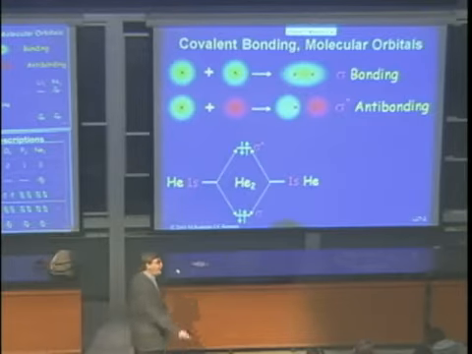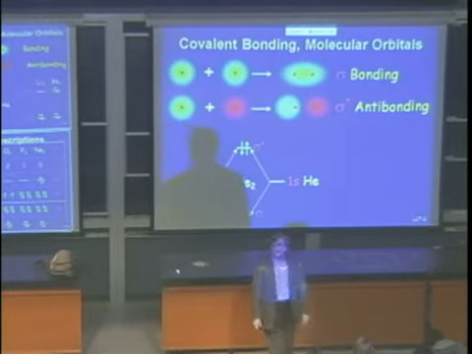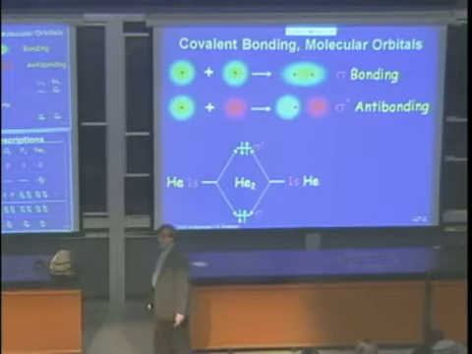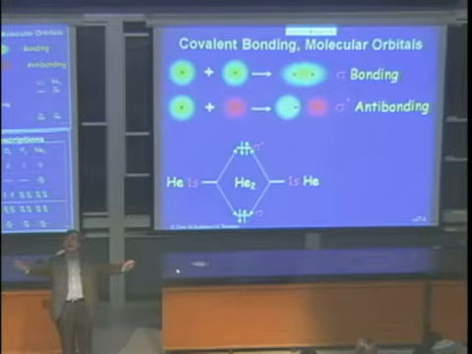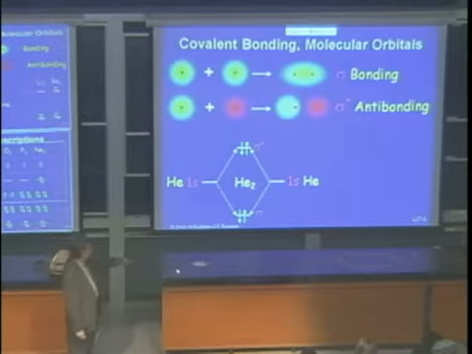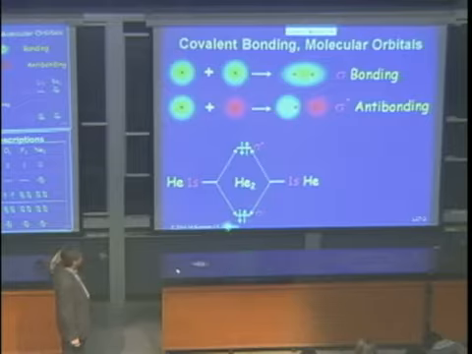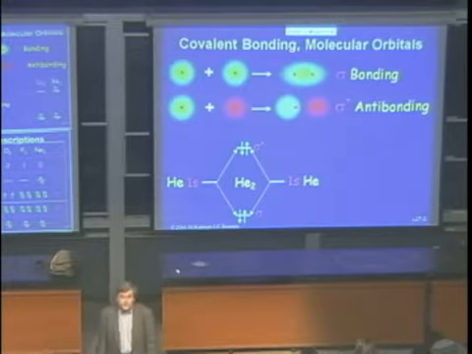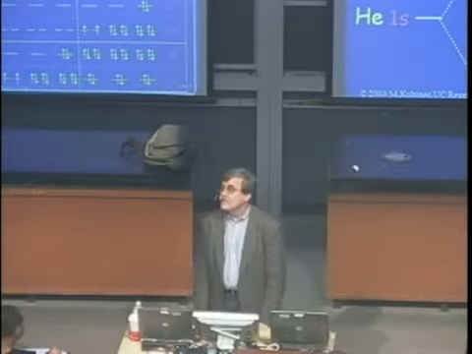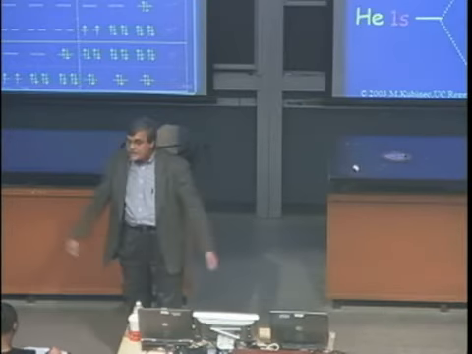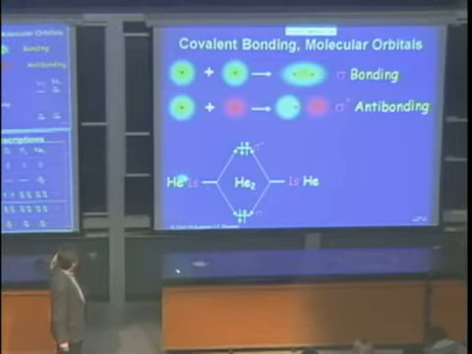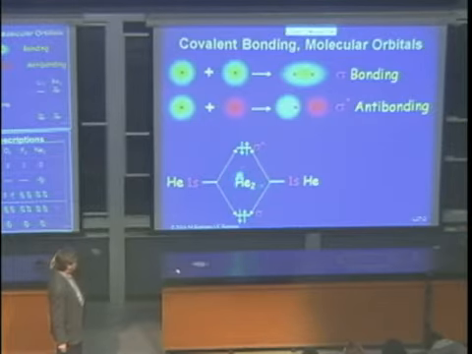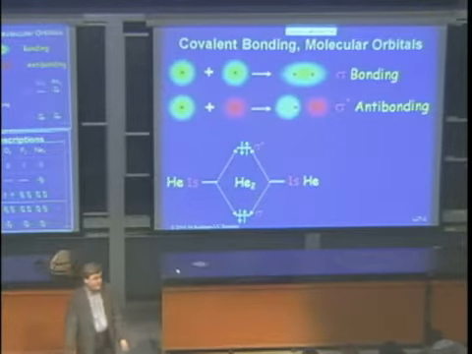Then we talked about a bond order. The bond order gives you the strength of the bond. Or if the bond order is zero, if this bond is at all happening. So you have the bond order as the number of bonding electrons, which is 2, minus the number of anti-bonding electrons, which is also 2. 2 minus 2 is 0, and we divide this by 2, so 0 divided by 2 is still 0. What's the bond order? 0. What does this tell you? It tells you it doesn't bind. Helium doesn't form diatomic molecules. It's just helium by itself, okay?